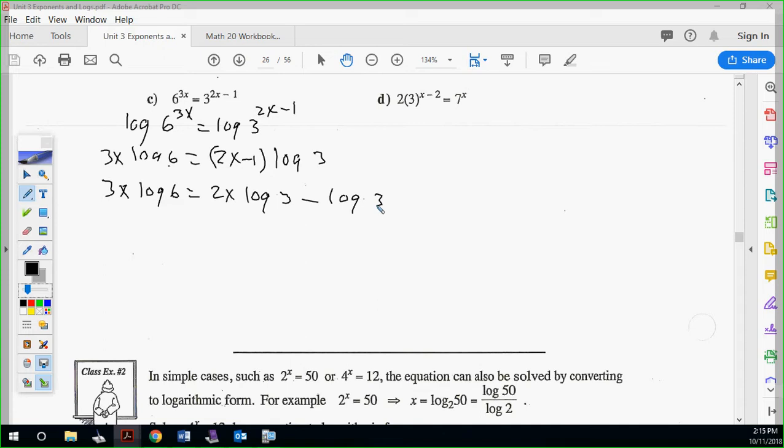Okay? So what we've done is we separated them because what's neat is, and what you need to realize, you need to visualize a log 3. That's a number. Log 3 is a value, right? I can put log 3 in my calculator and see what that is. Okay? But this, we don't know what it is. So we're going to get our x's together now. We're going to minus this over.